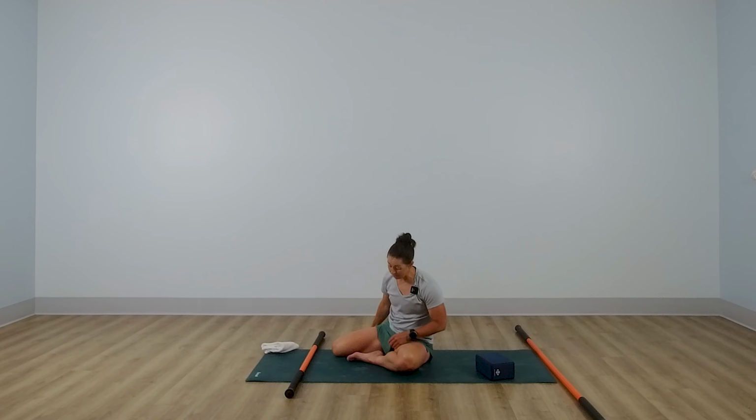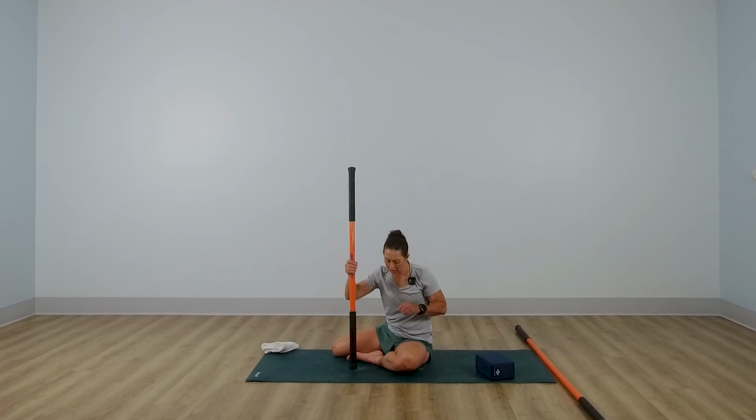I'm going to do the same in the back. Just pull my heels in. So this is a shin box. We're going to really begin to start working on some movement. Your short stick. Now, with our left leg in front, I want you to go ahead and put the short stick in your right hand.